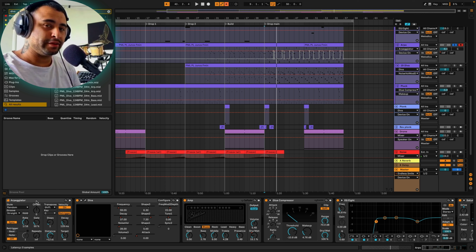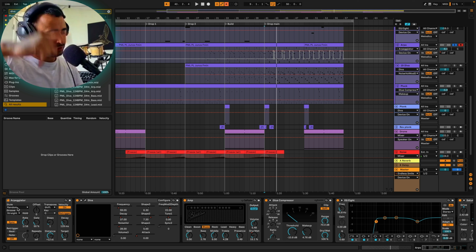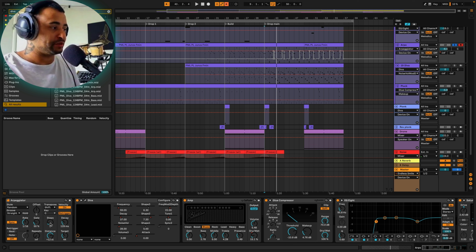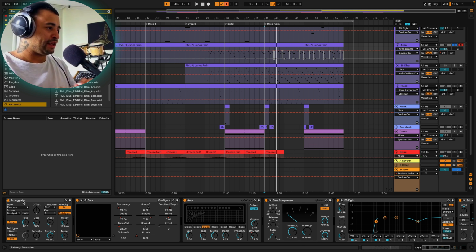Okay, so with the arpeggio, all that I did is I pressed record, and I was just turning it on and off as it was working through. The settings that I have here is I've got it on random, so it's randomly going to move up and down in terms of the direction that it's going to go. And then I've got it on 16 notes here, and it's stepping up by one, so it's going to go up an octave sometimes. And it's just adding a bit of movement and a bit of difference in the sound.